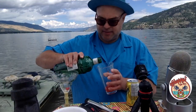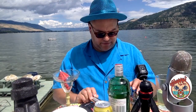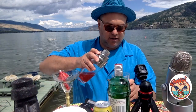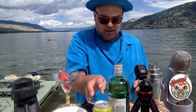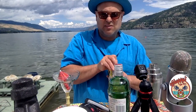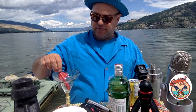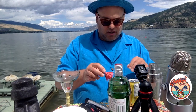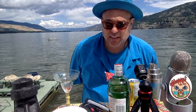We're just gonna add some gin to the muddled mixture. Alright, so I got my fresh raspberries muddled with my Collins mix. I'm just gonna strain it into a glass with more Collins mix. Add a little ice. And then I'm gonna top it off with some tonic. And then I have some fresh raspberries from the garden for garnish. And that is my raspberry Tom Collins.